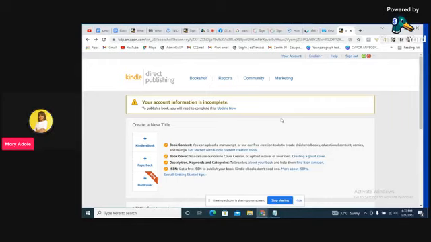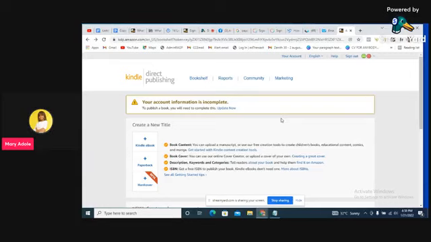If you already have an Amazon account, which is the general e-commerce platform, let's say you're already an Amazon customer who usually buys things from Amazon, you can sign in with your Amazon details. You just click on sign in and enter your email and your password.